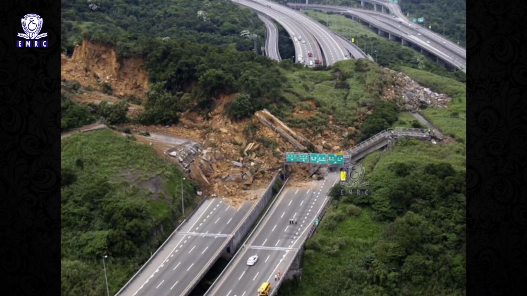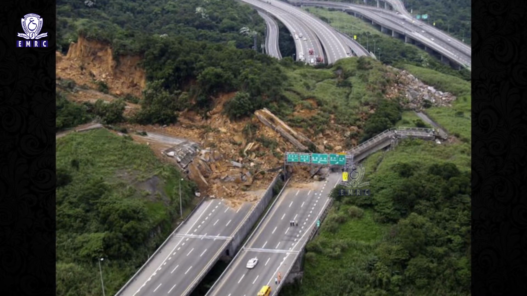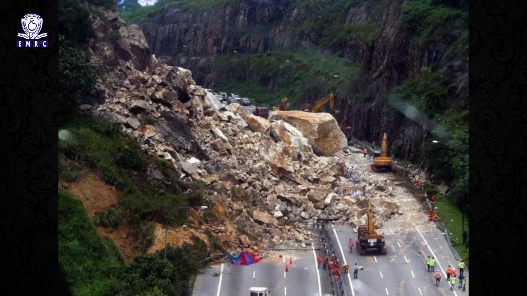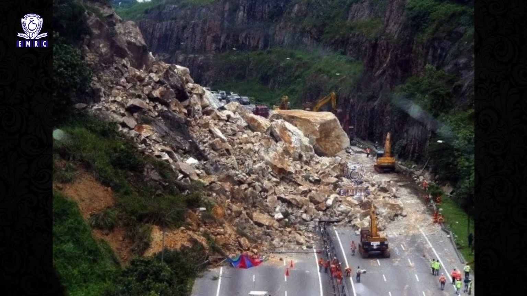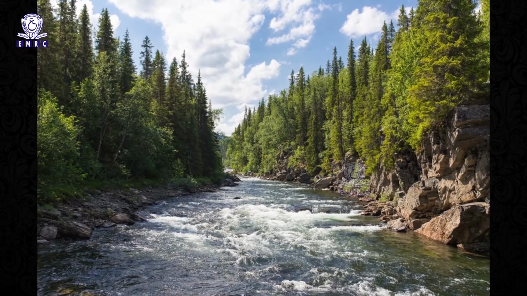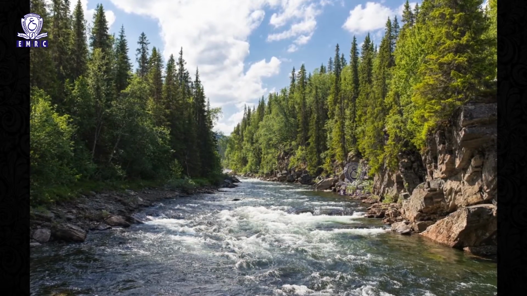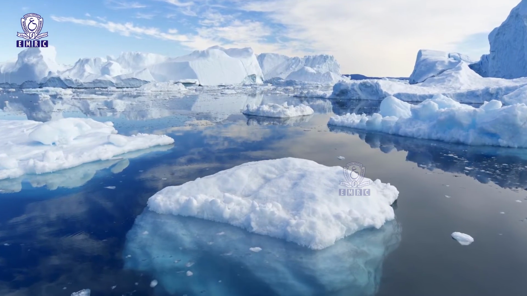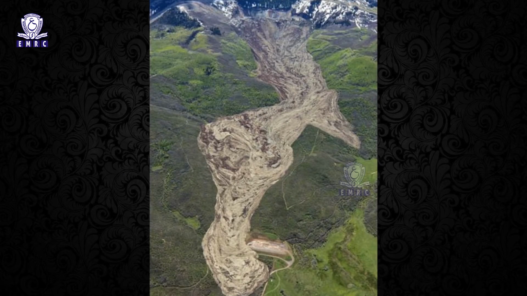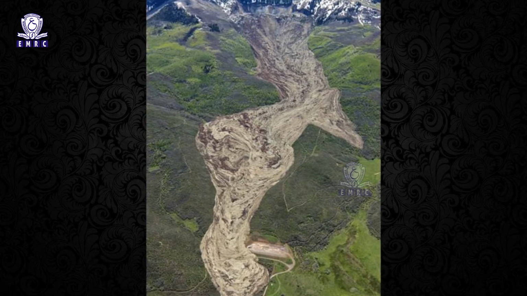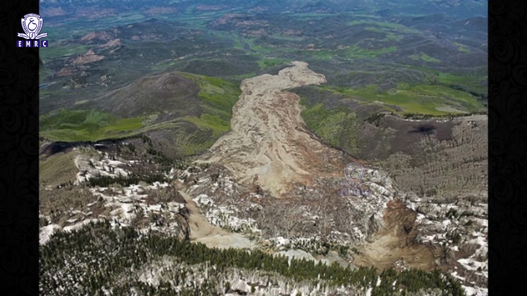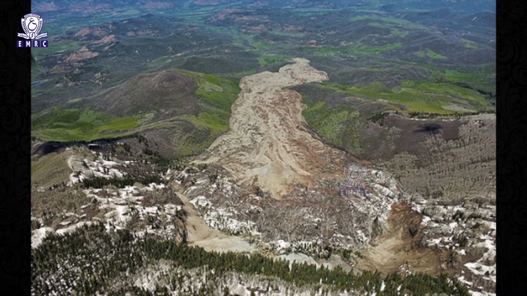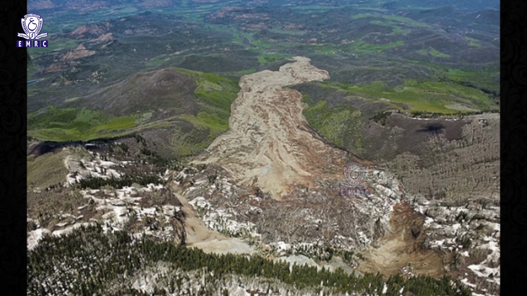Mass movements are an important part of erosional processes as they move the weathered material from higher elevations towards lower elevations, where transporting agents like running water, rivers and glaciers can pick up the material and move it. Mass movement is transitional between weathering and erosion, involving transport of surface materials by some geomorphic agent or medium.